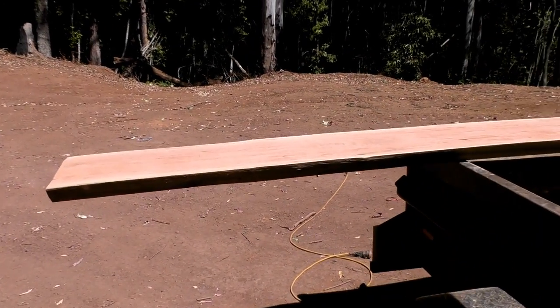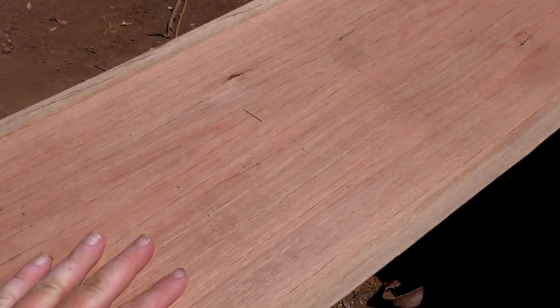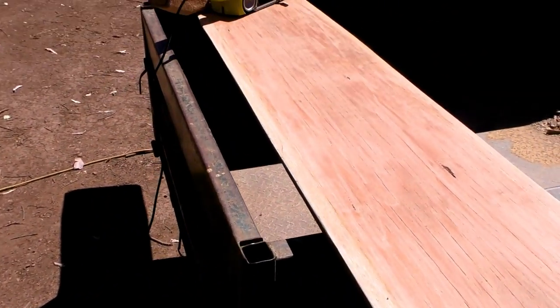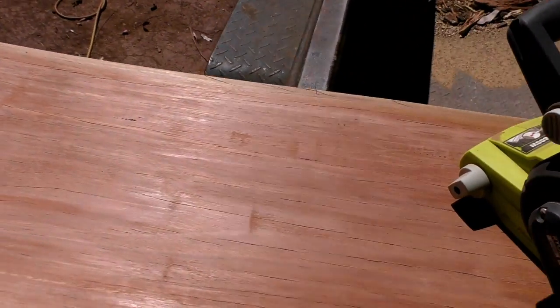Well, here we go, guys. Been working on it for a few hours now. It's coming up pretty good. I stripped it back with some 40 grain sandpaper. Oh yeah, my blue belt sander blew up too, so I've been using this other one. It's not as good as the other one, but it goes alright.